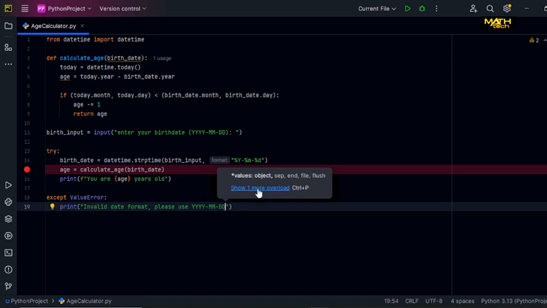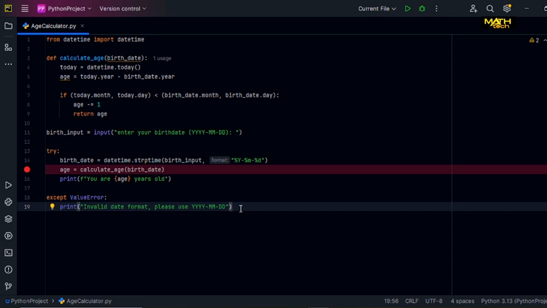So use this format. That is, if there's an error in this code, the except value error will print this. Instead of printing an error message, like how Python runs the error code, let's make it professional. We say print invalid date format, use this format as given here.